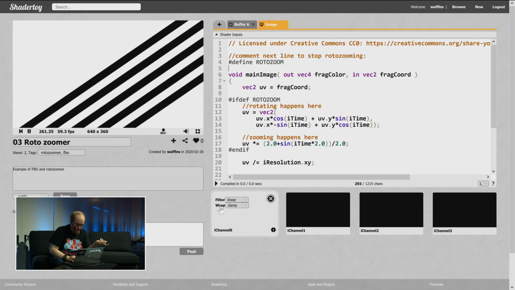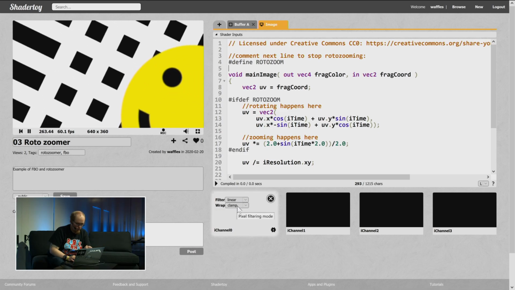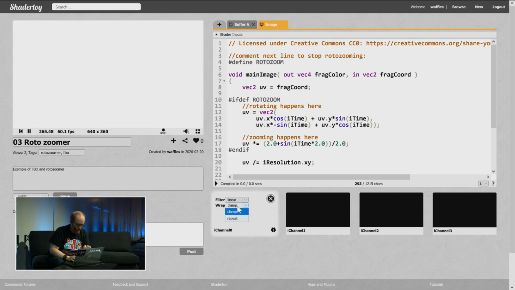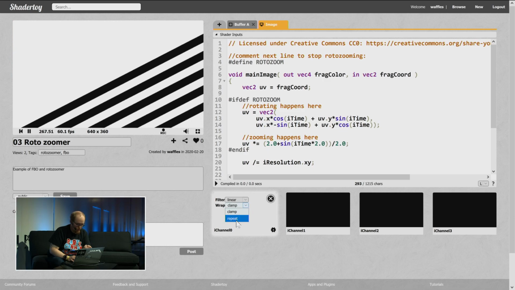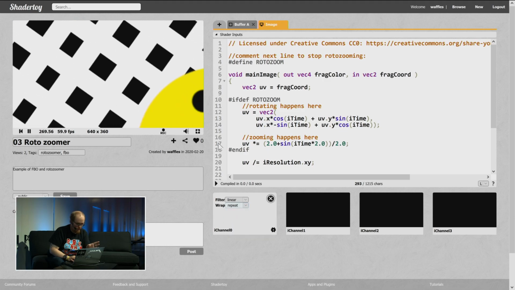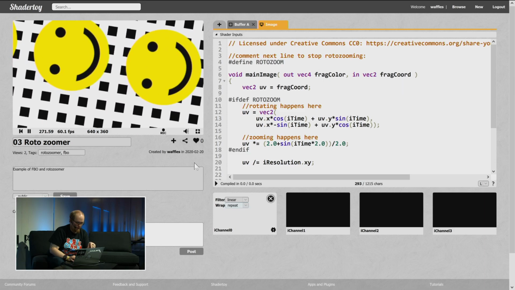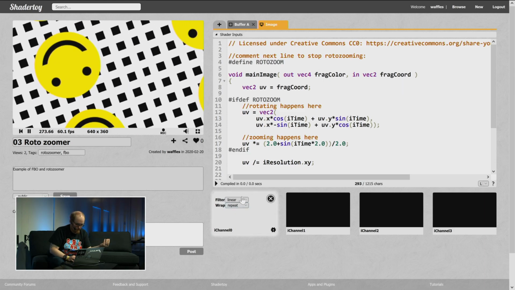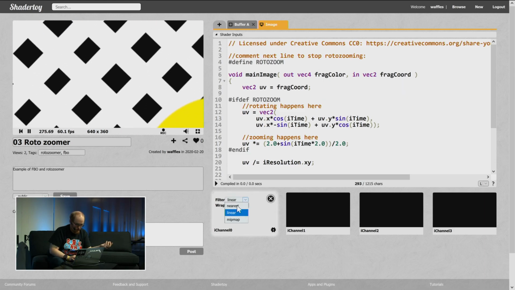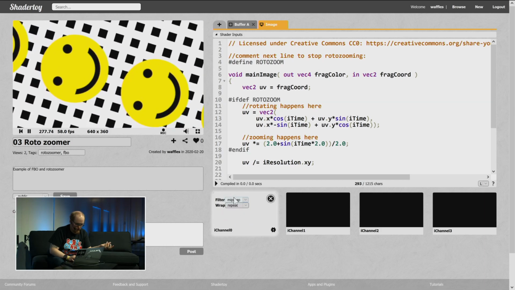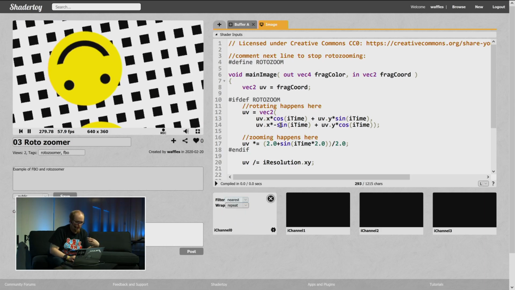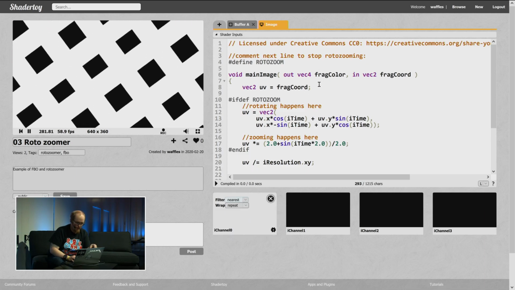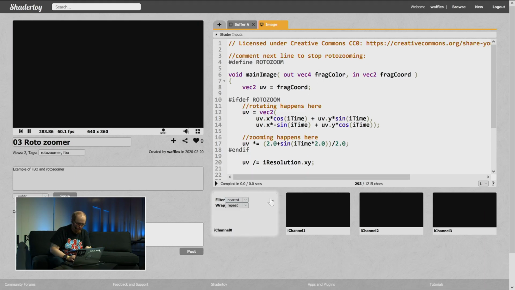But so it has to do with the wrapping mode of the texture. So you need to put the repeat mode on in order to have the Roto-Zoomer look and feel. But the filters and wrappings are giving you different kinds of possibilities to change these buffers if you want to.